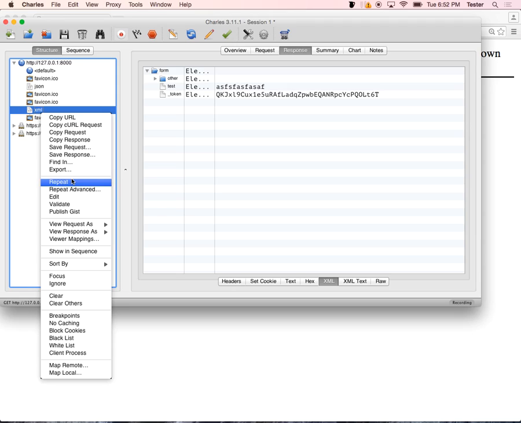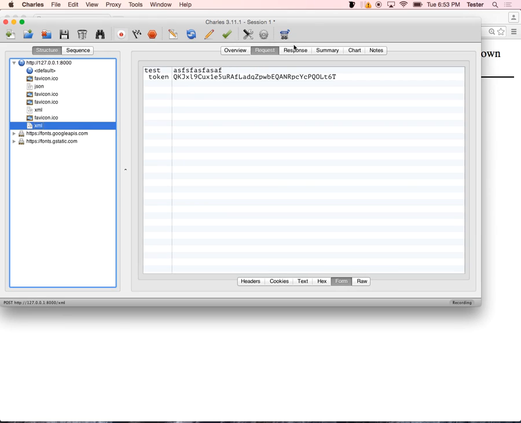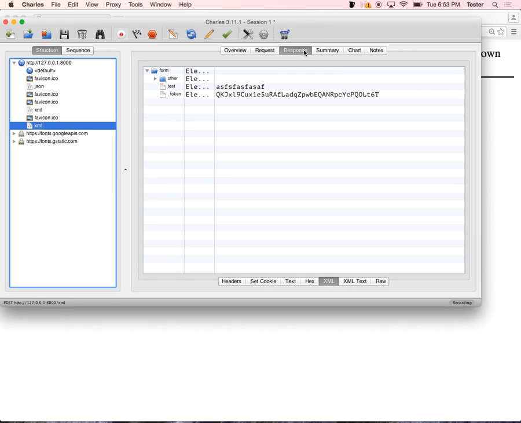So this is really cool. If you're testing some part of your application that requires a whole long series of steps to get to a request, instead what you can do is just go to the request here in the request list, right-click, and say repeat. And then it repeats exactly the same request, and you get whatever response you get from the server. So this is actually making a real request. It's just replaying that request that you did before.